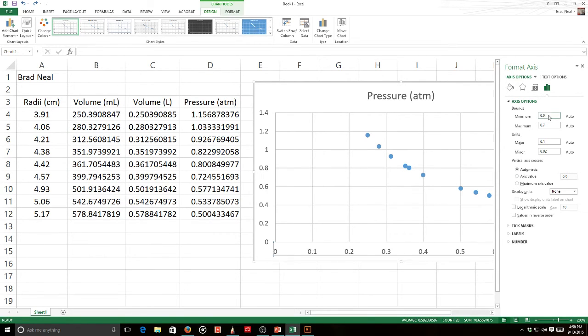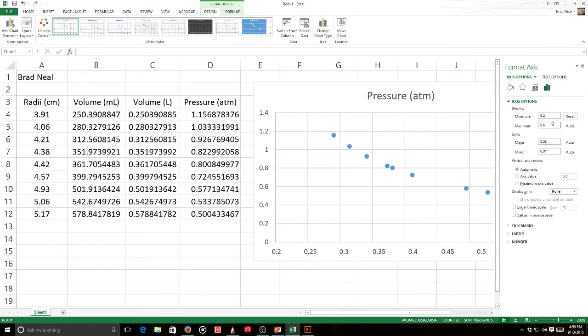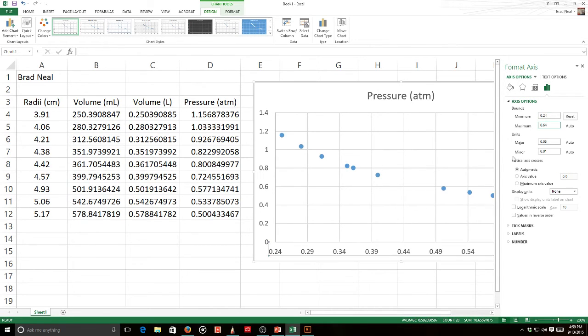So I'm going to change the minimum on the axis to be 0.02. So 0.2, misspoke there, 0.2. If I do that, it's going to cause this graph to fill in and take up a little more space, which is great because there's really no point in having a bunch of empty space there. In fact, I'm going to shrink this in a little bit more. I'm going to put a 0.24 in, and yep, that makes everything so much better here without cutting off any of the data. And so I'm then going to say, oh, well, I've got all this empty space on my y-axis. I'm going to click on my y-axis, and now all the formatting options have shifted over to be for my y-axis.